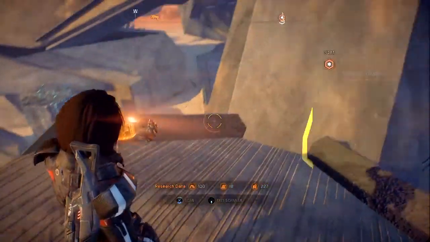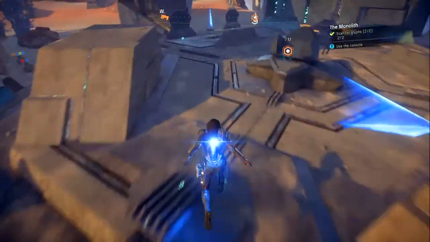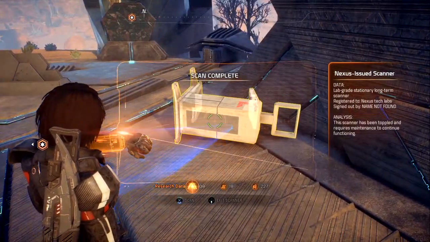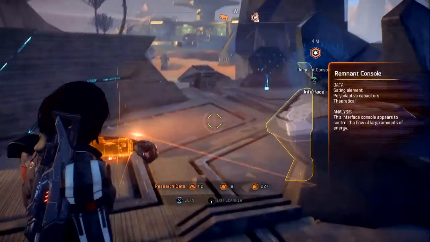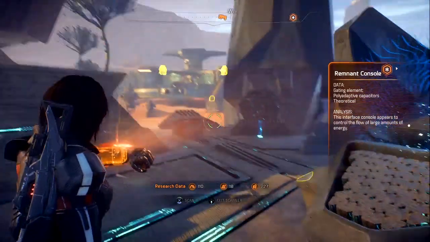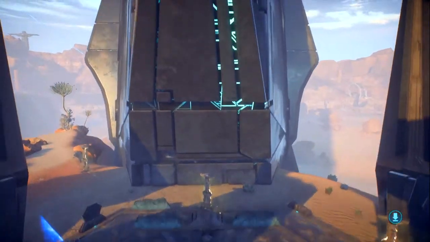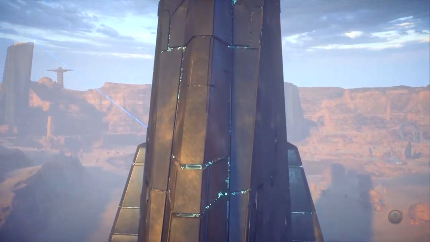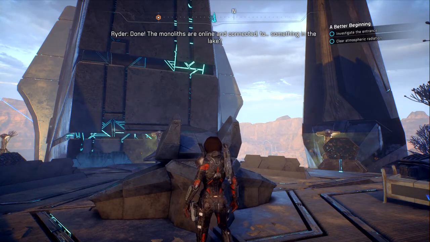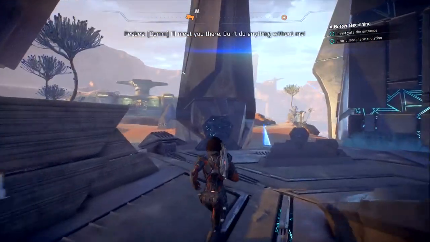I think that's enough. Monoliths are online and connected to something in the lake. This could be the master switch we're looking for. I'll meet you there. Don't do anything without me.